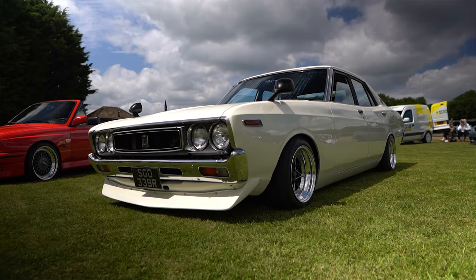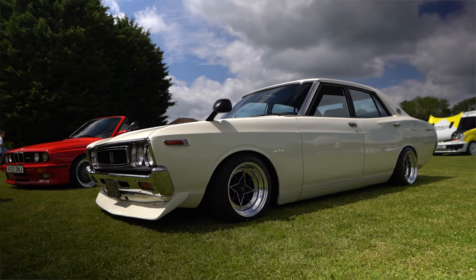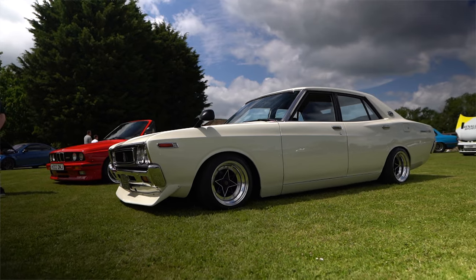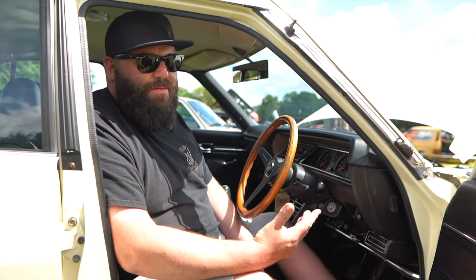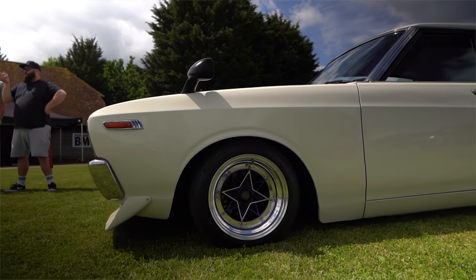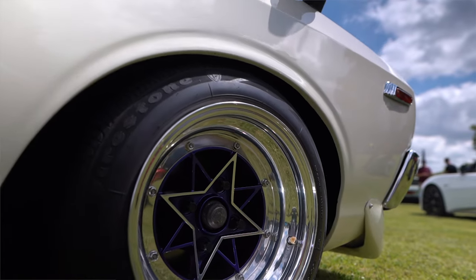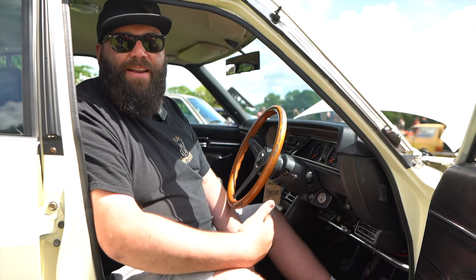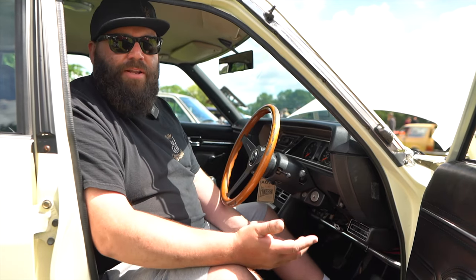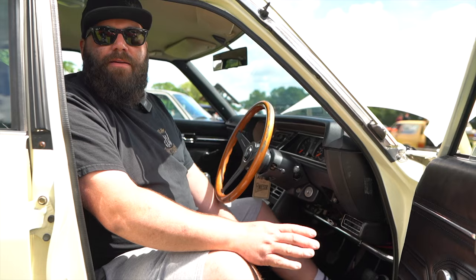But that's all part of it, isn't it? Everyone's into what they're into. I put the L28 in it with the manual — it's lovely, it pulls really strong, very torquey. I don't need to really do anything else to it. I don't drive it too often, but when I do I just hit the B roads. To hear the carbs bounce off the trees on a B road — there's no other sound like it. Cruising past other people on the motorway, I always have a cheeky look to see reactions. I get a lot of thumbs up and beeps. It's a car that sticks out on the road. At car shows, a lot of people come and talk to me about it. I tend not to hang around my car all day — you end up repeating yourself. Everyone builds a car for themselves, but we all build cars for shows as well.